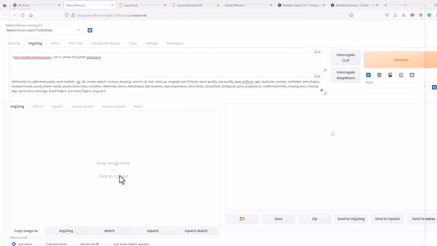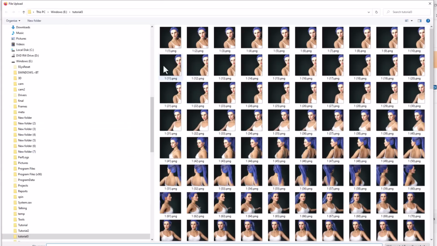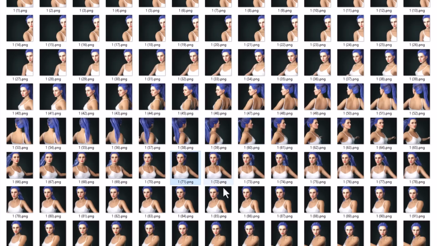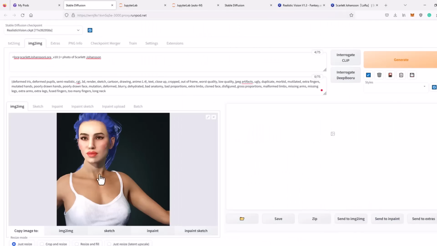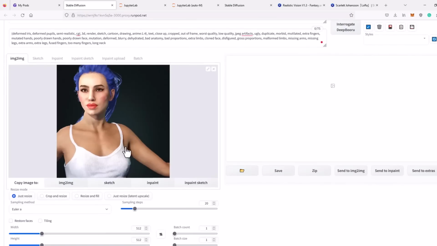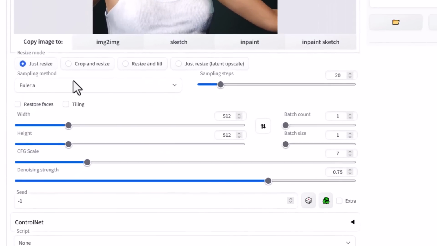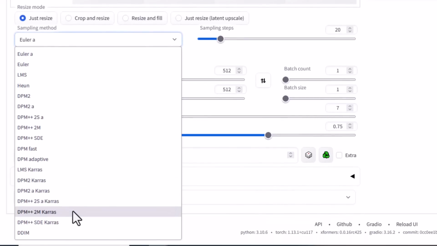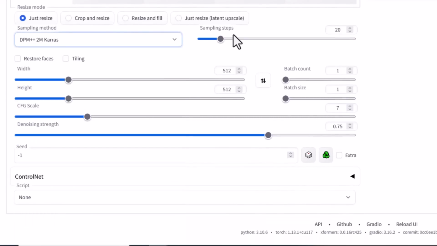Yeah. So now we need to add our first image to our image to image. Now I'm going to click on here and navigate to my 3D files that I just churned out. And it's a pretty ugly 3D model to be fair, but we're going to change that. So we're going to come down to the settings and in the sampling method, we are going to go to DPM++ 2M Karras. Sampling steps, I'm going to probably increase to about 30. I'm going to keep it relatively low. Width and height 512 by 512 because I want this to be a really quick render to show you in real time. CFG scale, I'm going to keep that at 7.